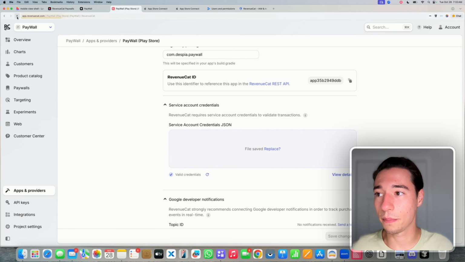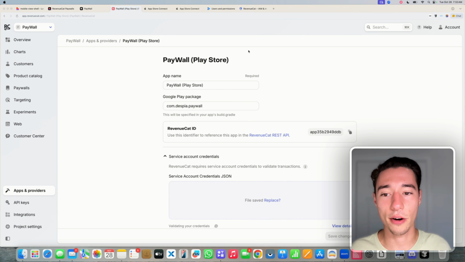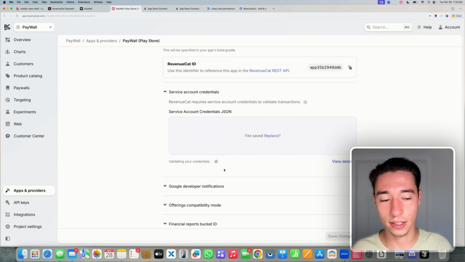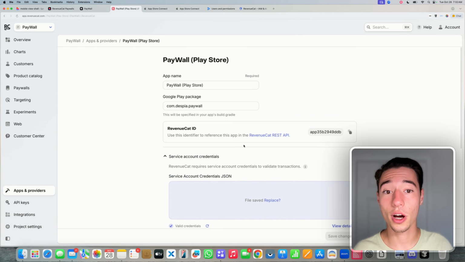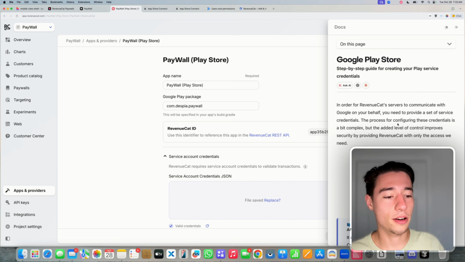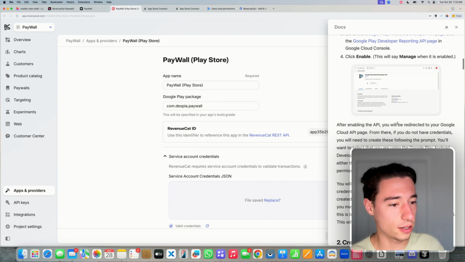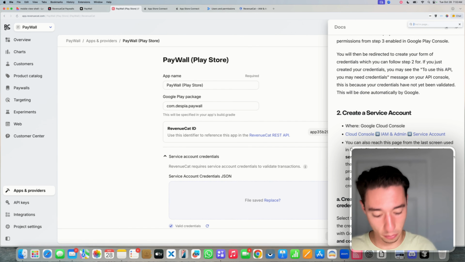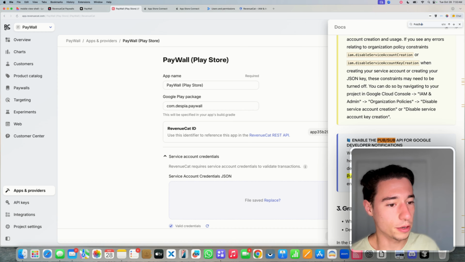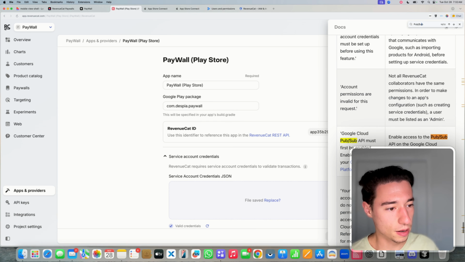Let's try reloading the page and seeing if there are any error messages popping up. Let's see, credentials still need some validation. No, it's valid. Okay, there you go. This should be it. Now, again, in their documentation, there used to be another stuff that you need to set up for PubSub. Let's take a look at that again. PubSub editor, PubSub. We just did this one.